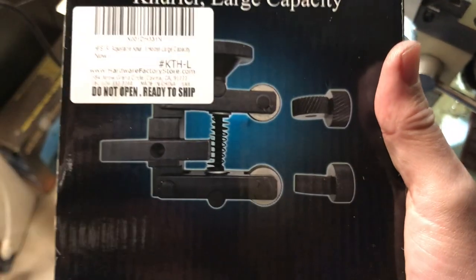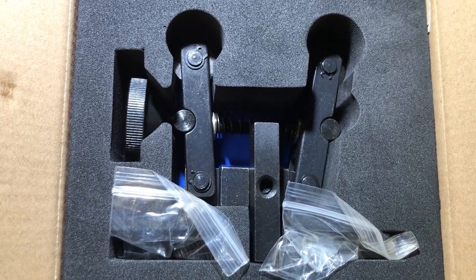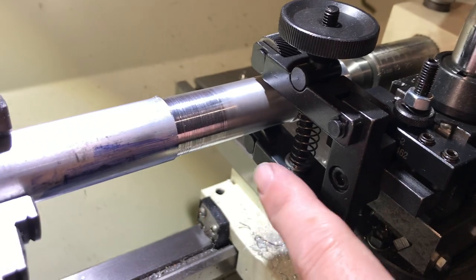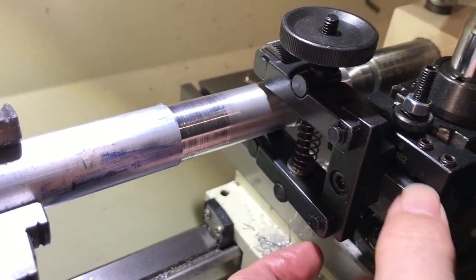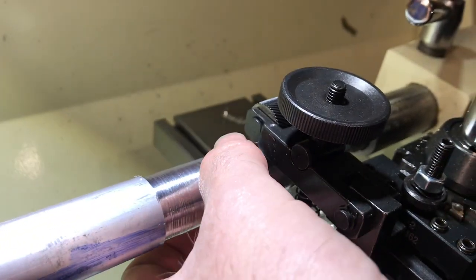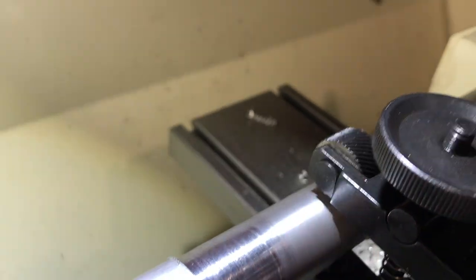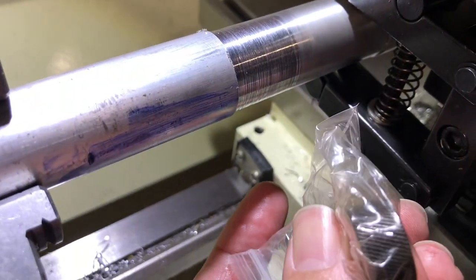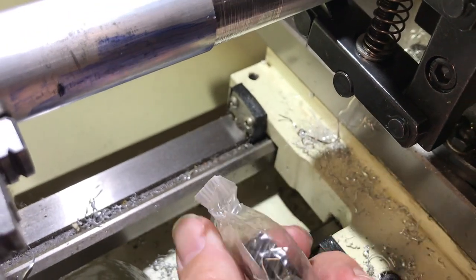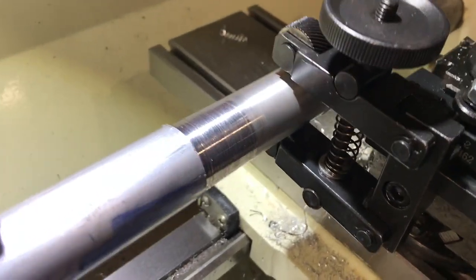A little bit of an unboxing — I got a new knurler set. Look at that, so pretty. The whole reason my other knurler had an issue was because it sat in the tool holder and all the stress was on my cross slide. With this scissor-type, it squeezes together and the stress is in the bars, not on my cross slide. It comes with three different cutting dies: medium, fine pitch, and super coarse ones — nice for tool handles, tattoo grips, or anything you really want to get a grip on. Let me fire it off and show you how it works.